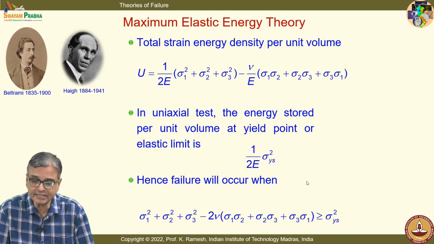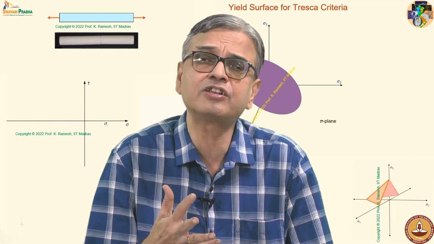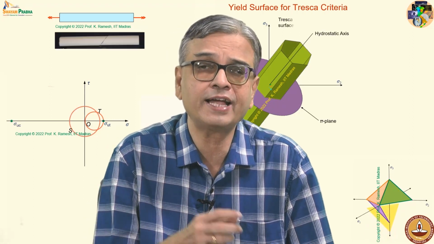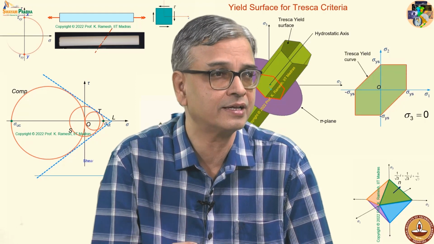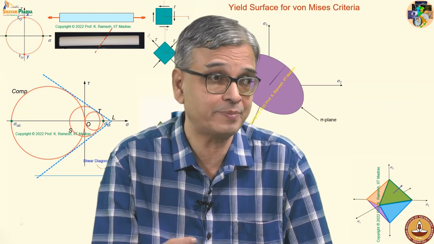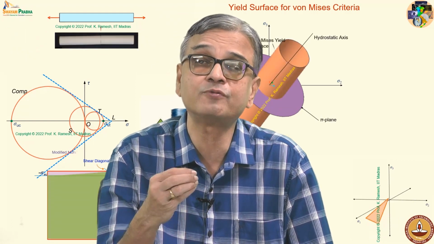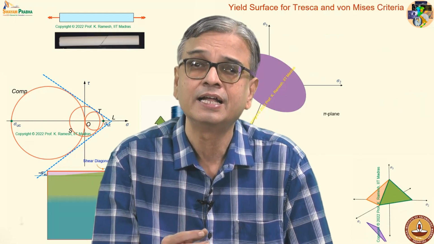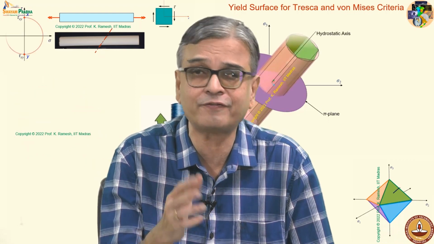But if you go to the test, what happens? See, people have observed materials can withstand very high levels of hydrostatic stress. Nothing happens to them. Even if you take a brittle material like glass, you take a glass bulb and immerse it in a liquid. If you do a careful experiment, see, experiments have to be done carefully. What people have found is it is able to withstand very large pressures. Nothing happens to it. And when you release the pressure, if you are not careful, failures have been observed.